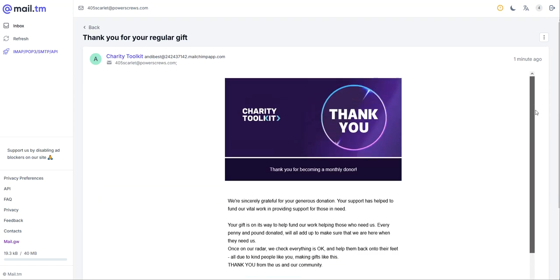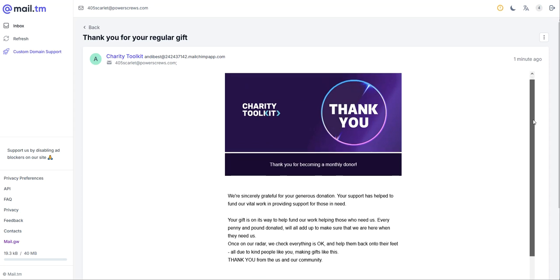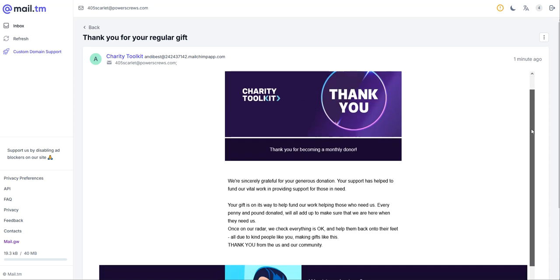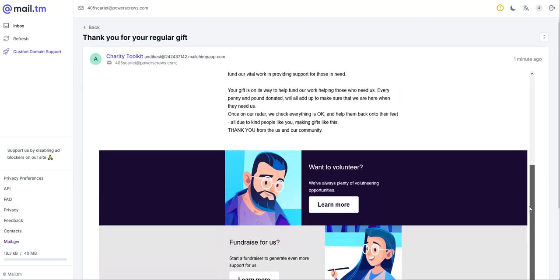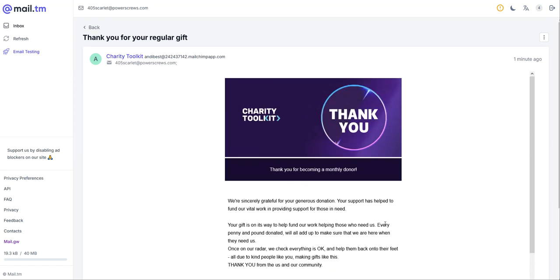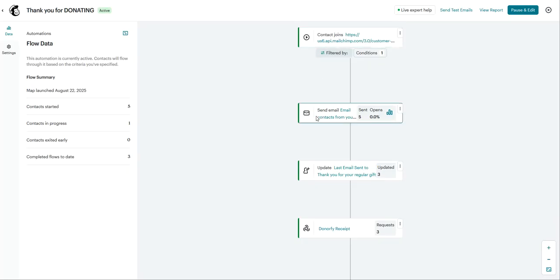This is another service that I offer, not just for Mailchimp, but of course Donorfy's own acknowledgement emails and the emails that Donorfy sends as well. They can be HTML coded and styled. So the second step in that flow, send the email, has executed. So she should be nudged down shortly to this update block in the flow. What this does is it updates her record here in Mailchimp, and then subsequently she'll go on to the Donorfy receipt block. And I'll show you what that does when that executes.